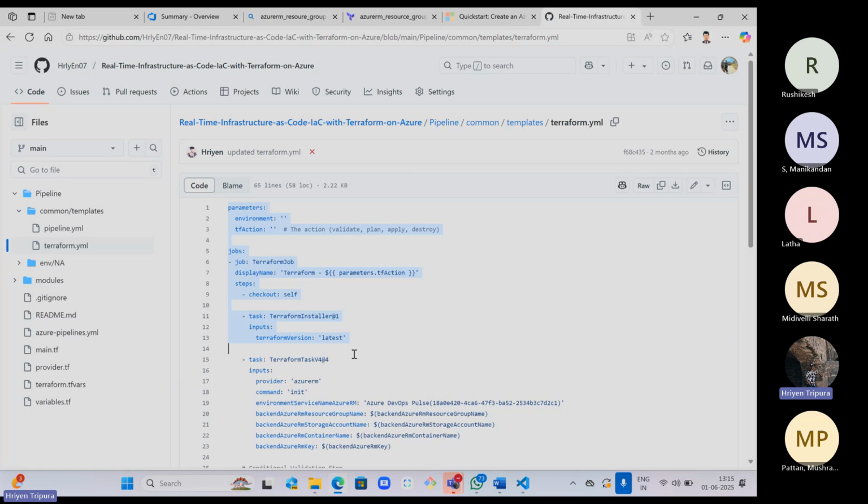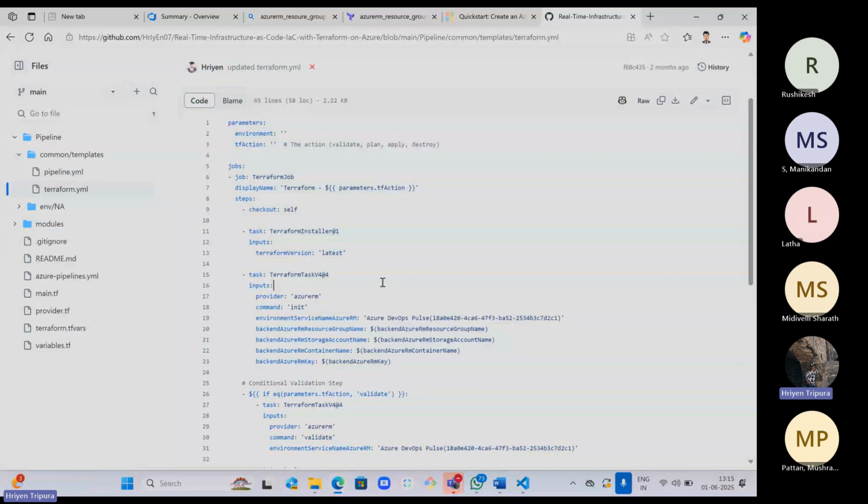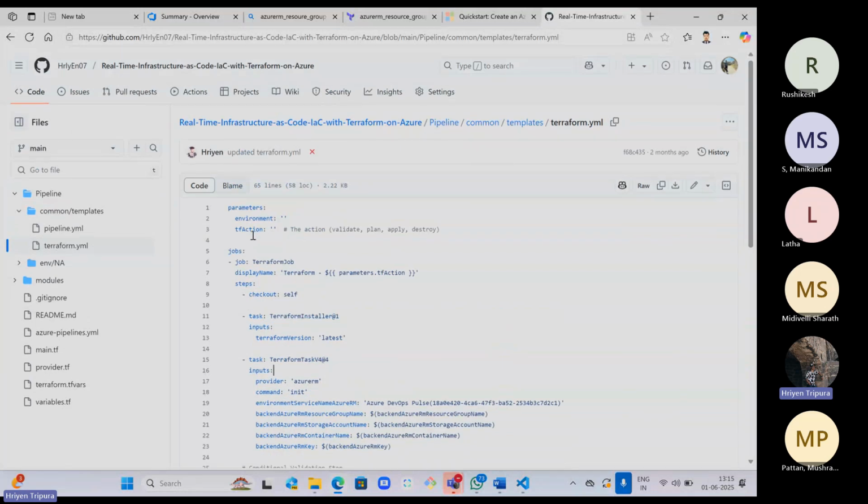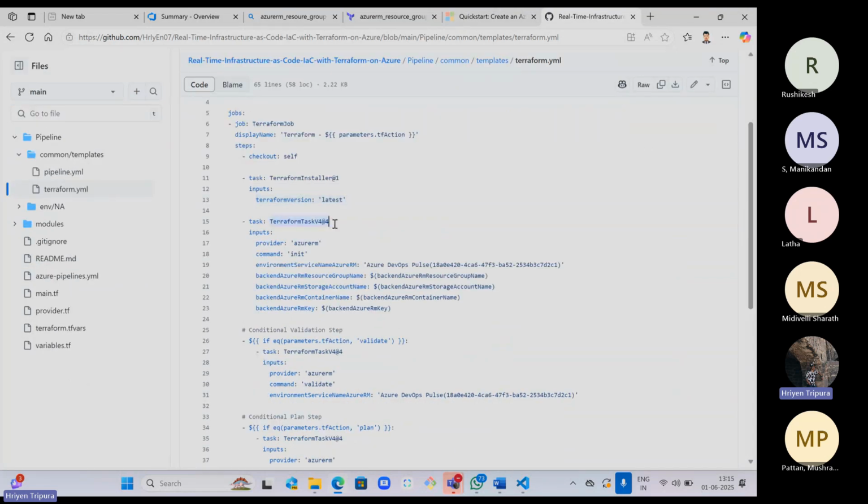But when it comes to deployment with Azure DevOps, we also need to have something called a backend, right? This is for the Terraform.yaml. I have defined the parameters, then the job, which has to be checked out, and then it is going to install Terraform, the latest Terraform. And this is the thing I was discussing: whenever I use terraform init for the first time from the Azure DevOps perspective, we also need to define service connections and the backends.